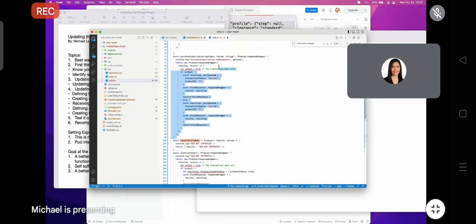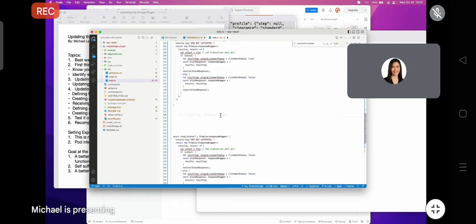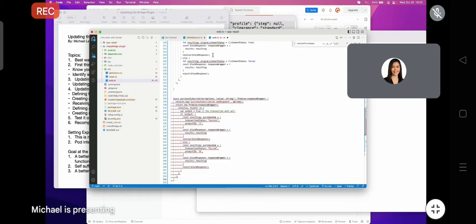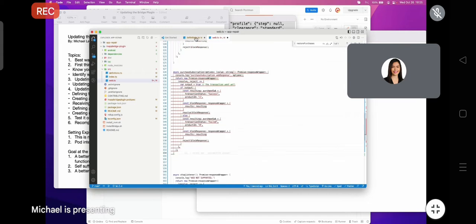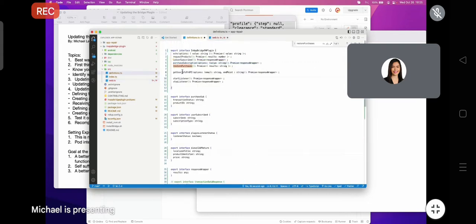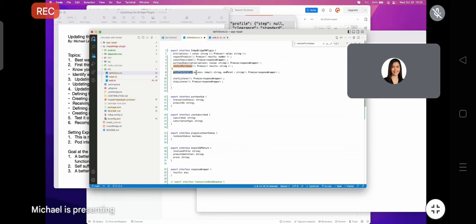We copy the entire function of purchase subscription, and then we update it to our desired or required parameters. In this case, we update the function name, and then we update the parameters of the function. So in this case, it's copy paste.